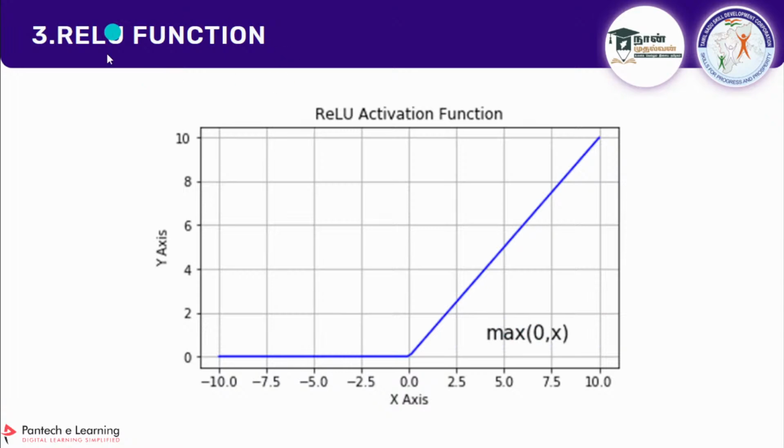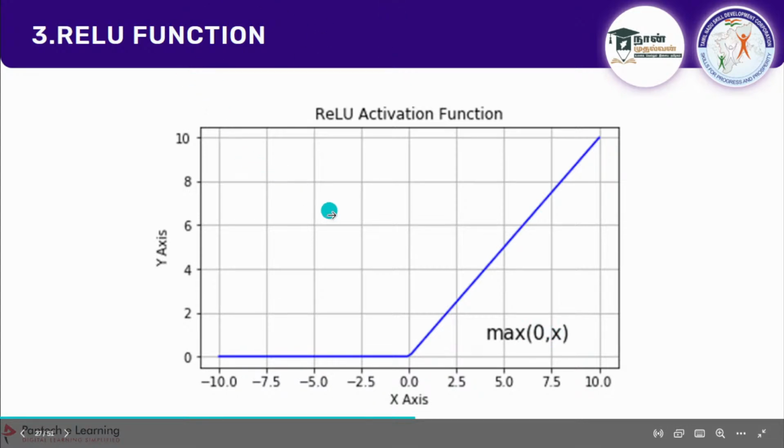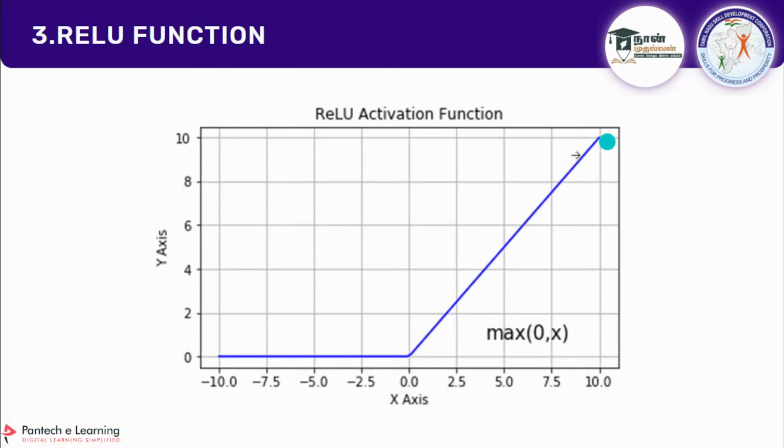What is this ReLU function doing? For example, you are passing an input to a neuron, a weight is added, a bias is added, and the ReLU function is activated. In this ReLU function, it is going to take the maximum value between 0 and the value you are passing. If the value is positive, it takes that value. If it is negative, which is obviously less than 0, the maximum value is 0. So this ReLU function will neglect the negative values and take only the positive values.